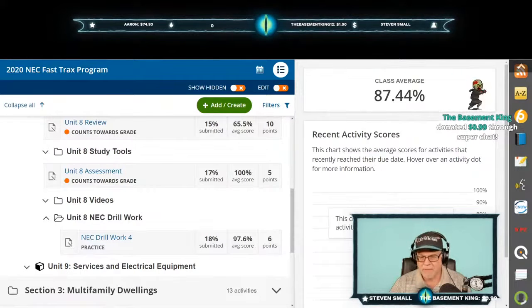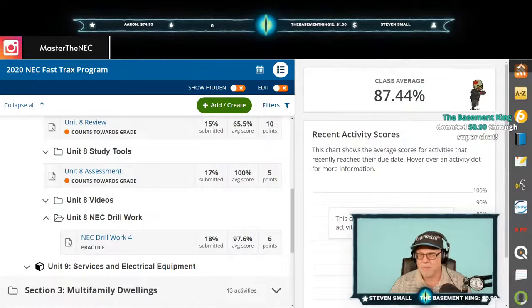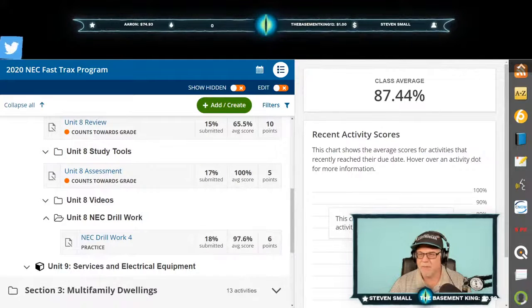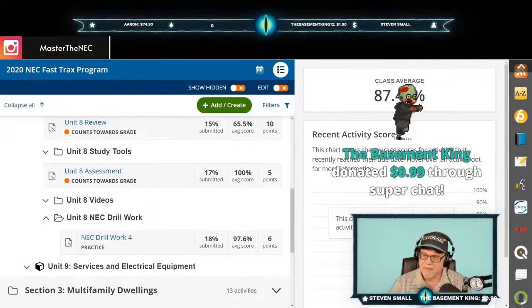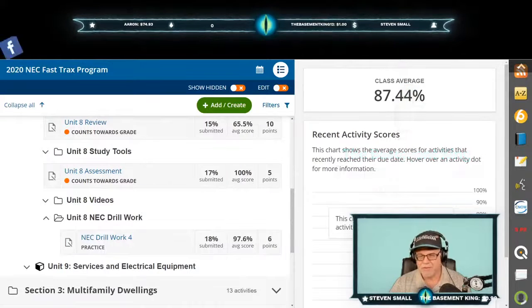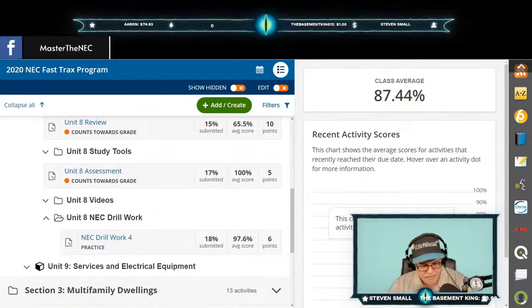Hold on for a second. I got alert boxes coming up. Oh Lord, Jay Grunberg's at it again. Okay, donating away. Let me make the little dude bigger so you can all appreciate Jay's little thing. I'll run it again for Jay. There he goes. Oh, 99 cents. Way to go, Jay. And you notice that he appeared down here under my name. Okay, probably had to make that a little bit bigger, but there you go. All right, so anyway, back to what I was doing. Jay, you got me distracted as always, buddy.